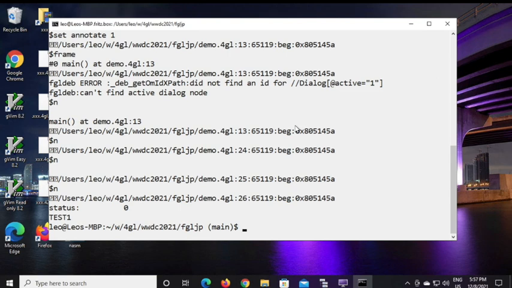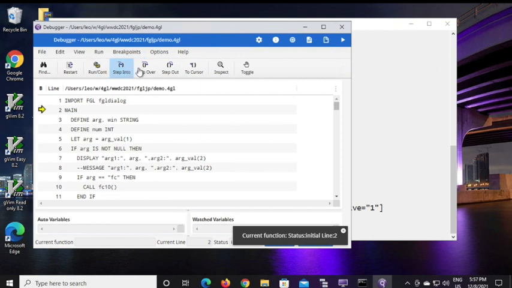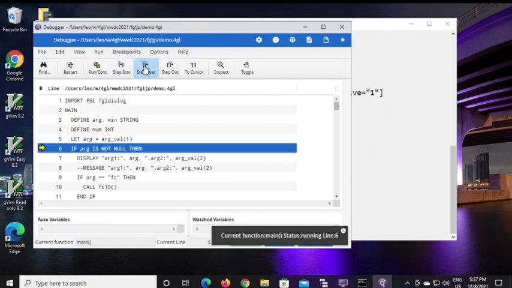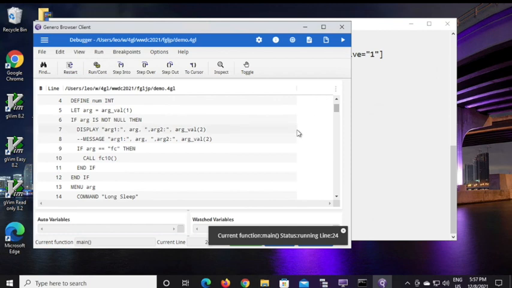Of course, I can run FGL-deb with the program as argument, FGL-deb demo. And then it loads immediately the demo. I can step. Now it switches to the debuggee. Now it switches back.